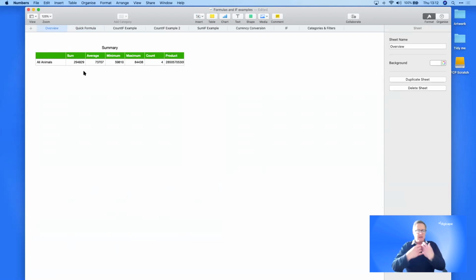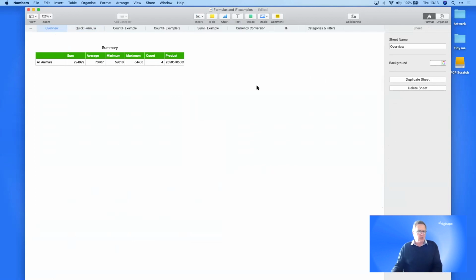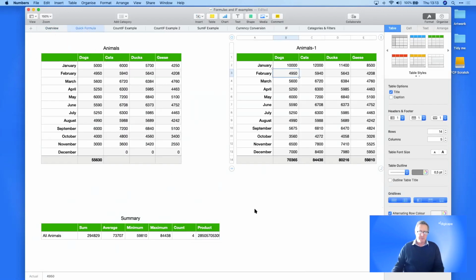So if you want to make a beautiful spreadsheet that can have images, shapes, graphics, videos, and not be just one giant series of cells, Numbers is the baby for you. Okay, does that make sense? Cool, I'm going to move on.